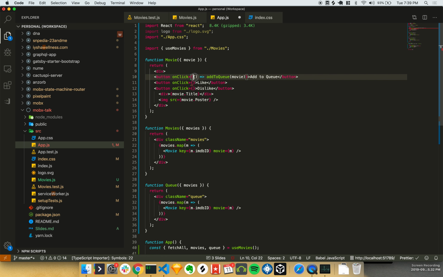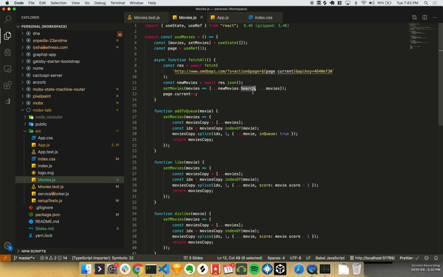Wow. All right. So let's fix that. And we need to fix that actually in our API call. When we fetch the movies from search, we need to map, and we're going to return. Oh, too many brackets. We're going to return and just set the score to 0. That should do it. I'm missing squiggly. No. What am I missing?